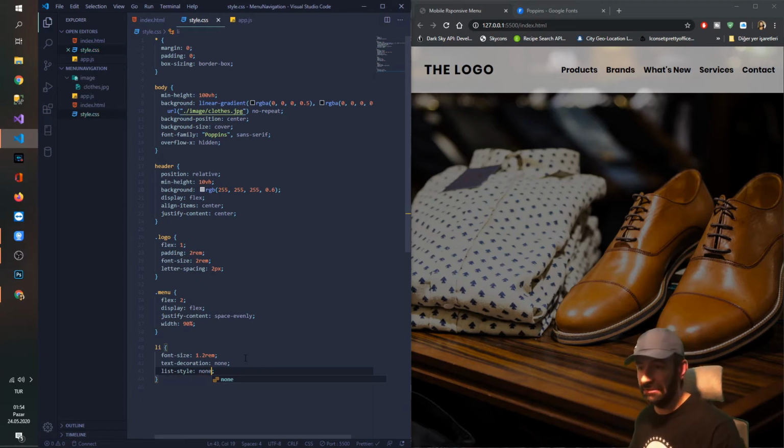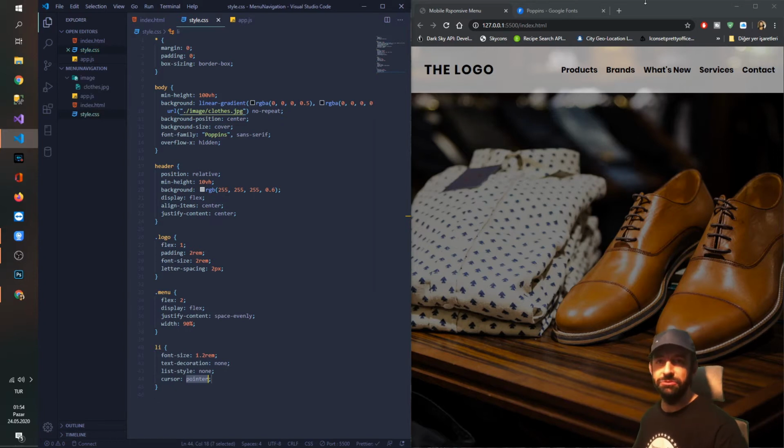As you can see, as I say list style none, the dots on the left side of our list menus, list options, disappeared. And I will put to this the cursor to pointer in order that when I come to each item, I will have this nice finger point. Let's move on to our stylings here.